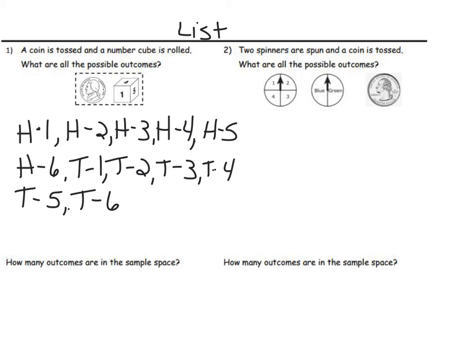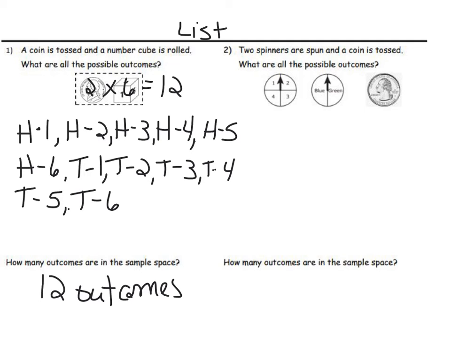So in this case, how many possible outcomes is it? Is it different than when we did before? No, it should be the same. So it's still 12 outcomes. And again, you could do the same thing. You can multiply 2 times 6, and that's going to give you 12 outcomes. Can we do it that way? You could do it either way, but you need to know both. Okay, so let's do the other one.